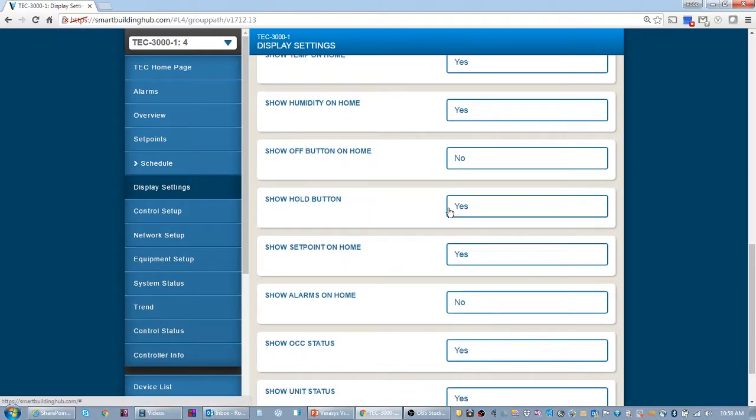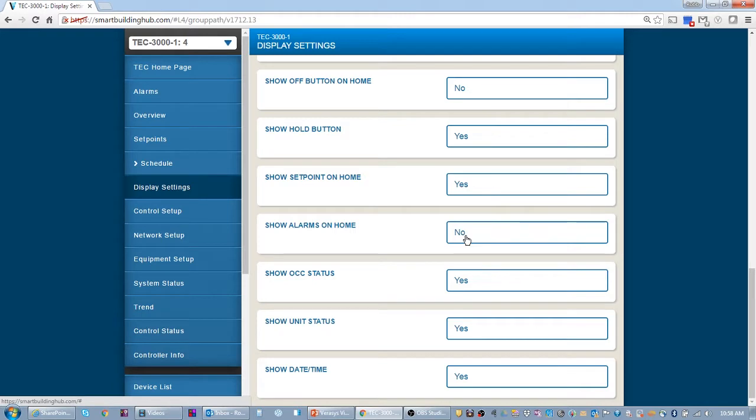The hold button is the same button as what the set point looks like. What hold means is you set a set point, and when you press hold, it means stay there forever. So if you want it to be 72 degrees even through unoccupied, it'll remain 72 degrees even through unoccupied. So it just holds the temp. A lot of times I like to turn that off so that I am setting up and setting back. Show set point on home. That's showing the set point that you can change. So if you don't want your users to change the set point, set that to no.